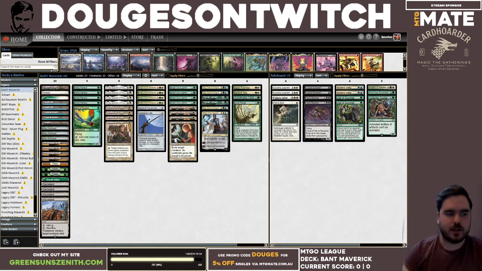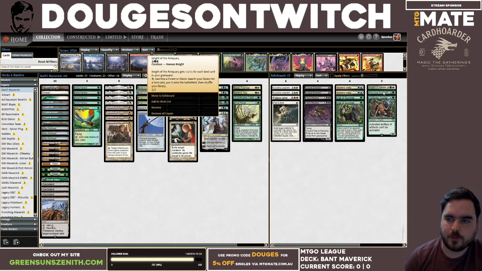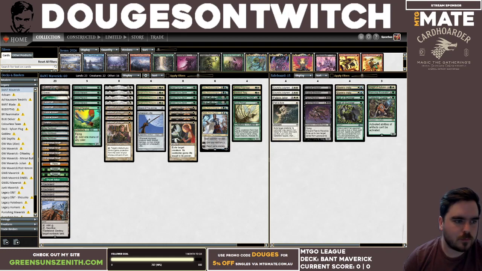So one change is I've dropped the 8th fetch land for a Horizon Canopy. I think this sort of effect on a land is really good in a deck with both another Reliquary and Ramunap. If we draw into too many lands, we can start sacking Canopy to draw into hopefully some spells. So it does help with flooding a little bit if we get into that sort of situation.